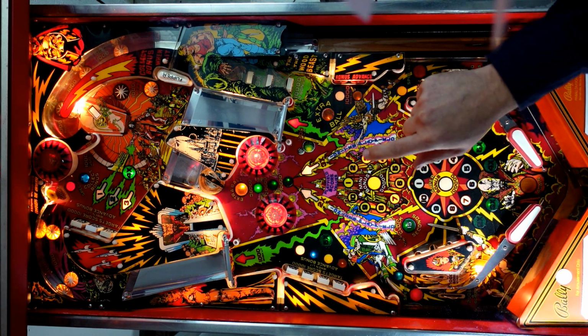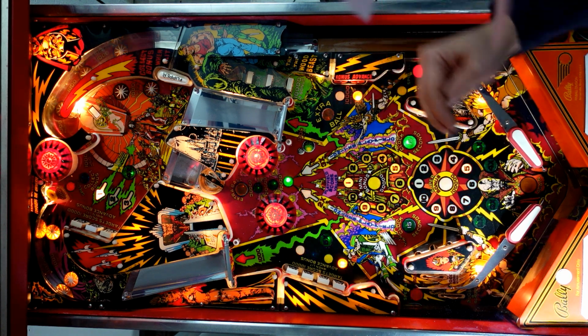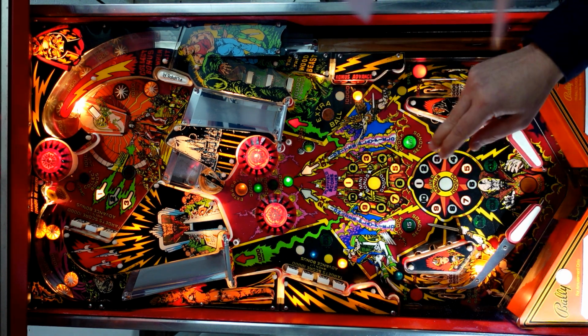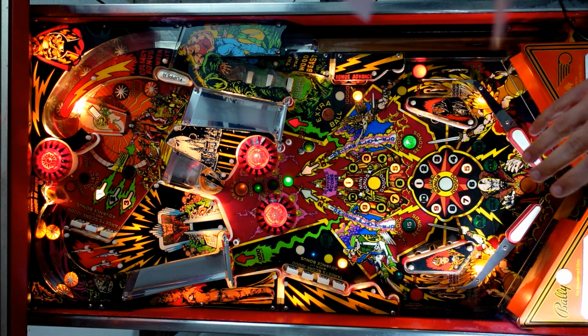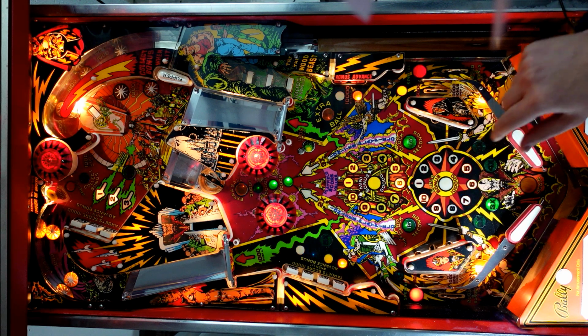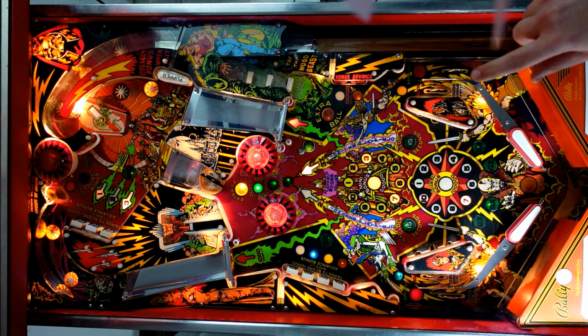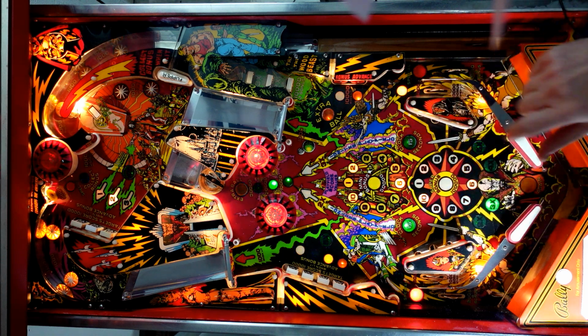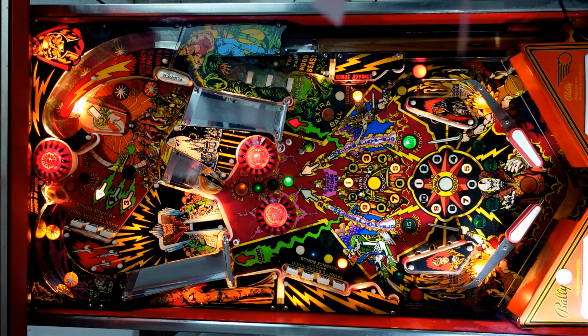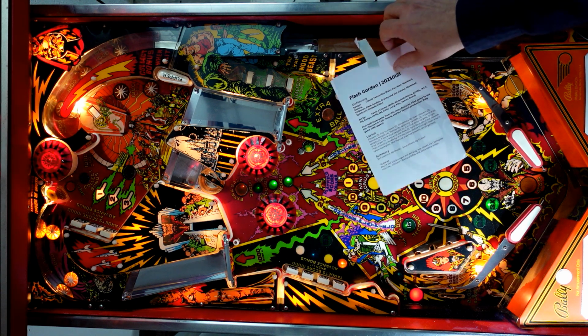This kick-out hole can kick in both directions to the lower playfield, Mingo City, or the upper playfield, Ming's Palace. Then we have, I wouldn't call that middle ramp a ramp. We have then a left and a right ramp, both with spinners. The spinners first have to be lit, so you have to have fun.